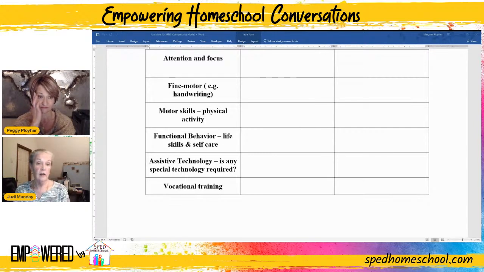But if parts of that document are not working, then I see no reason to be bound to the goals that they've made. In that respect, you can certainly annex your own goals for the child and form a modified, if you will, or a limited SEP. If part of it works and you like what they've done with her for math, but you think reading is not getting the attention it needs, then I would write some goals for reading. None of it's concrete. It's a very flexible document, and you want to make it work for you and for the child, but don't think of it as locking yourself in.